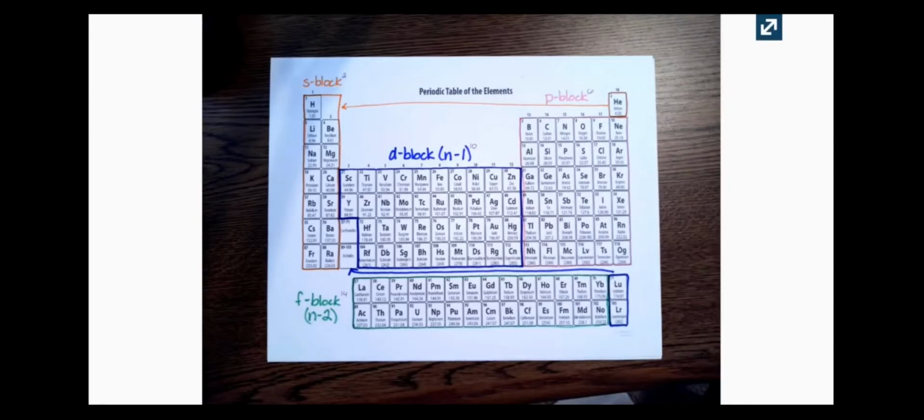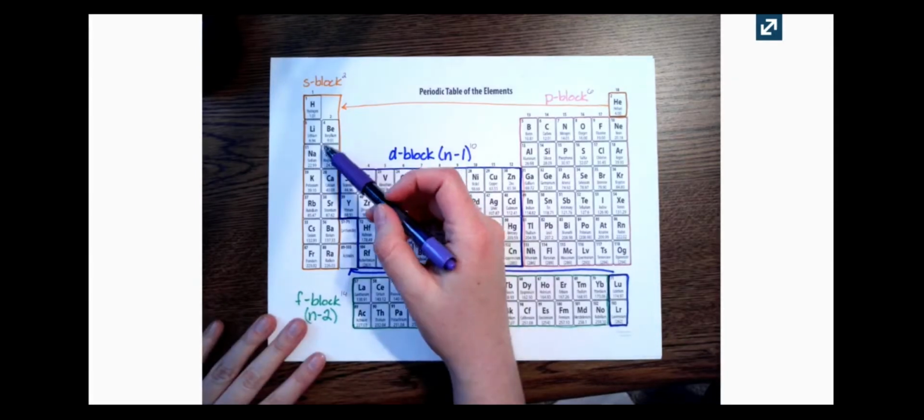Okay, so for this next part, I want to write out the electron configurations for 2 really large atoms by hand so you can see how it all fits together. Now, don't panic. I know that this is a lot, but I'm never really going to ask you to do these super huge atoms, so just take a breath, it'll be okay. But we're going to do it together so you can see how all these pieces fit together.